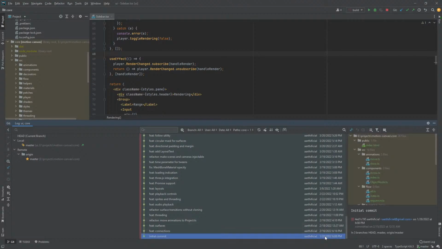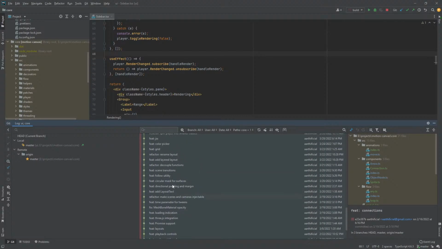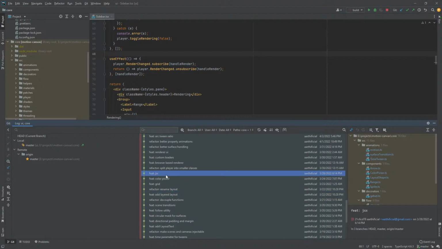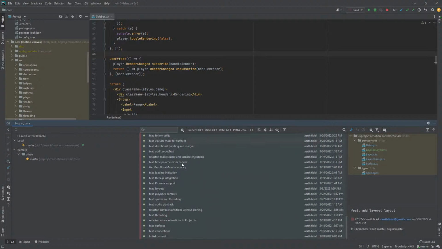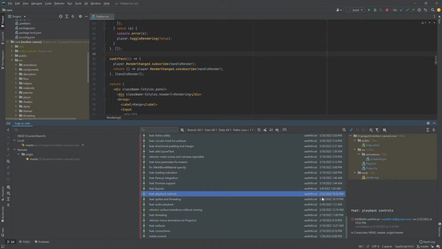This is the initial commit at the end of January. Layered layout and JSX were added here. Up somewhere around here, I'd say, playback controls. So it's been like 22 or 23 days, about a month, from when I started to when I had the first prototype that actually allowed me to play the animation.